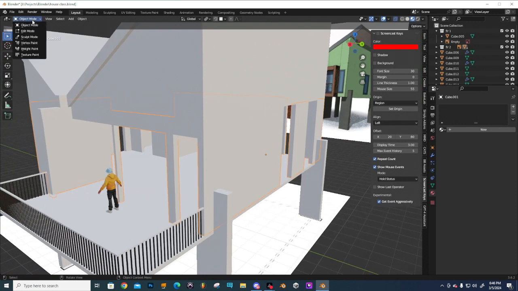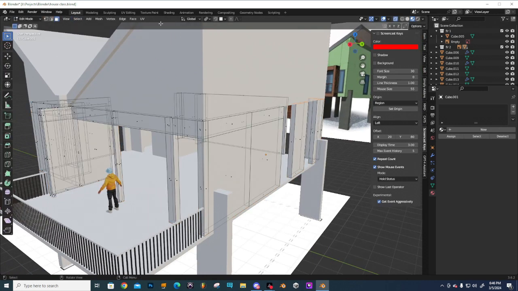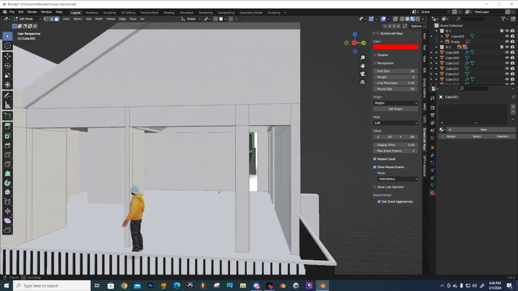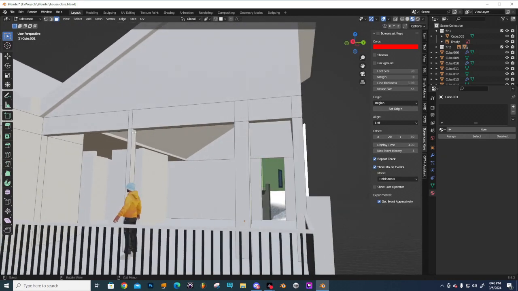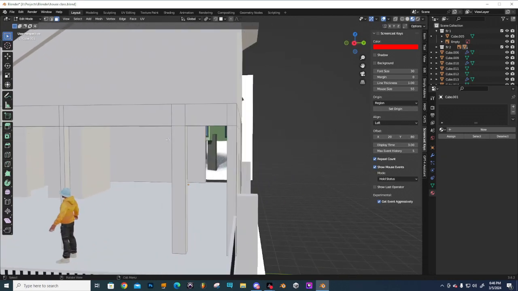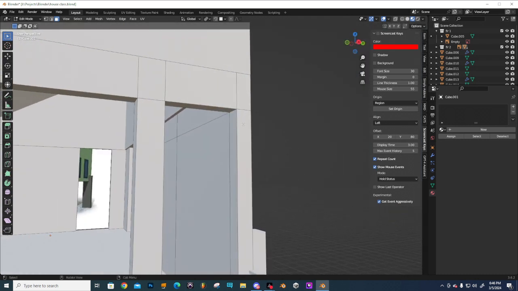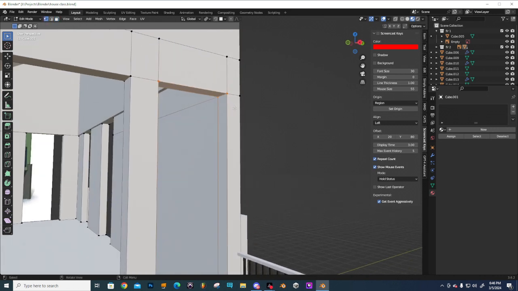All right, so now we can go back into our edit mode, come out of X-ray mode. Since we're going to put a sliding door here, we'll come back to that one. So we will focus on this one here. We'll go to vertex select.